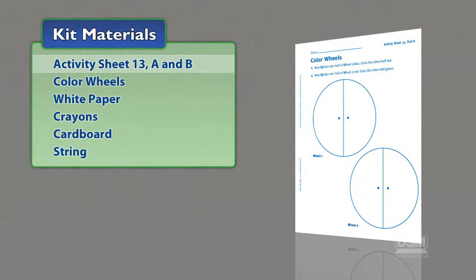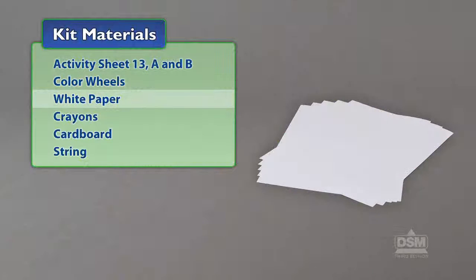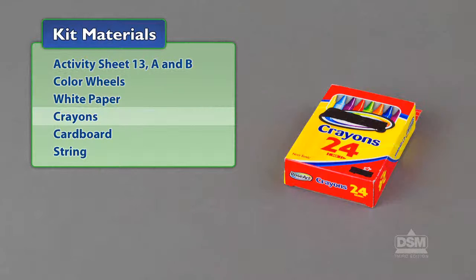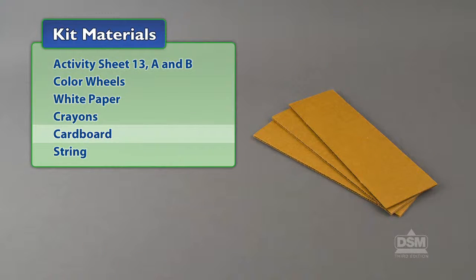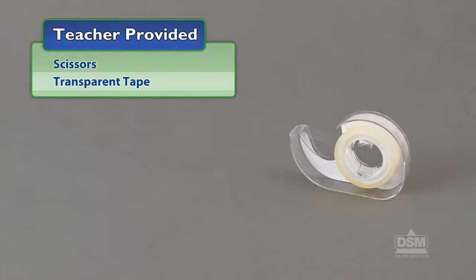You will need the following materials from the kit: Activity Sheet 13, Parts A and B, color wheel, sheets of white paper, crayons, pieces of cardboard, and a roll of string. You will also need to provide scissors and a roll of transparent tape.